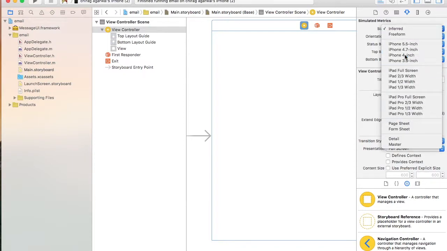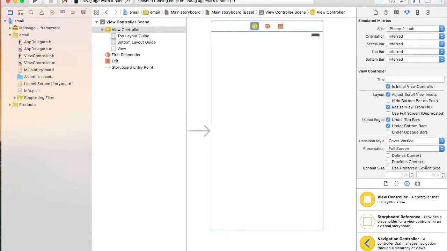Let's make it smaller, size 4 inches. Then we can have three buttons.